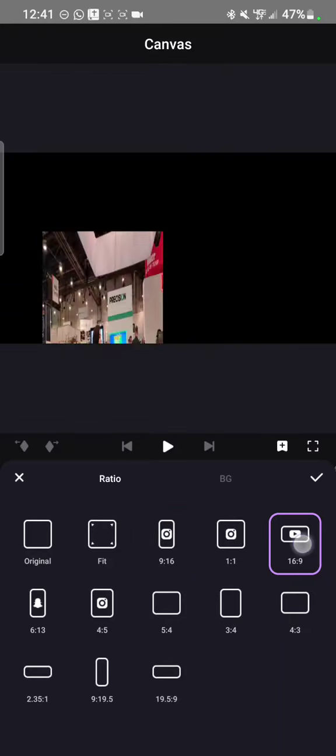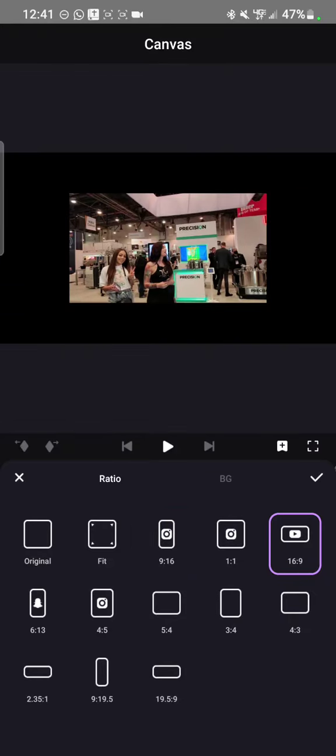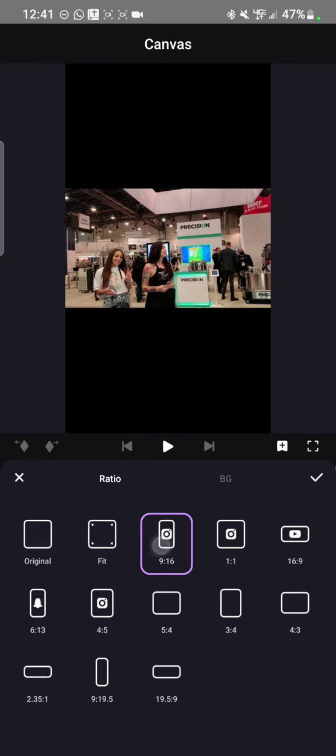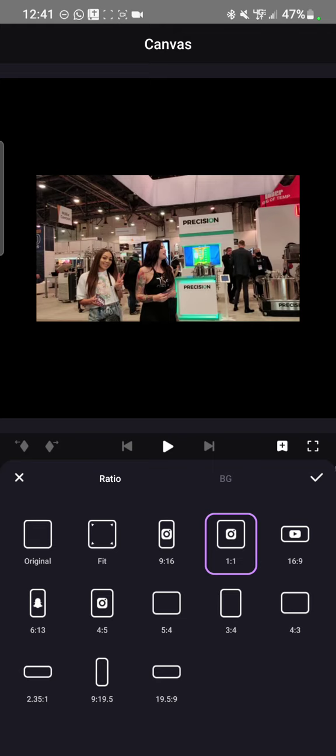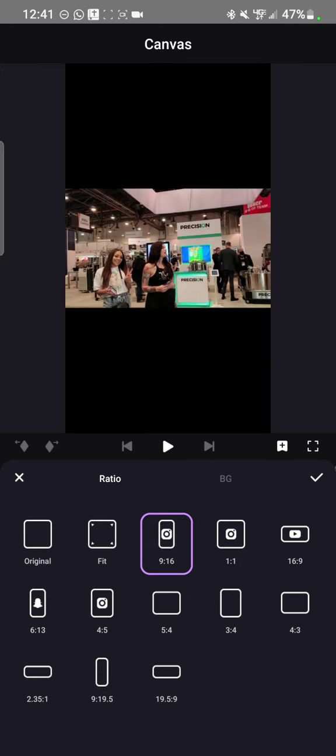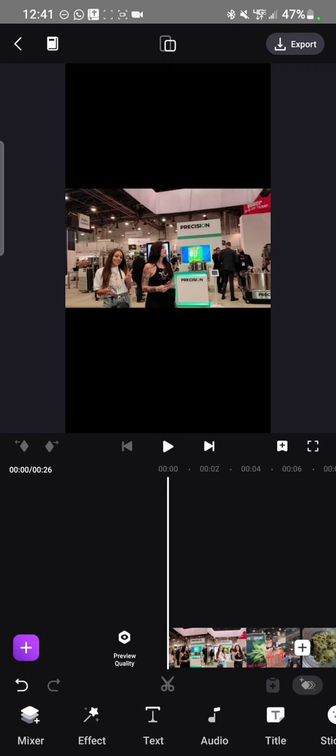So if you want this to be a YouTube video, click 16:9 ratio. If you want this to be Instagram story or video, it's going to be the 9:16. If it's a feed size, you really don't want to do the 1:1 if it's a video because technically the algorithm tricks it to be a 9:16. And then from there, if you're going to do TikTok, etc. I'm going to pick the 9:16 since we're going to do Instagram.